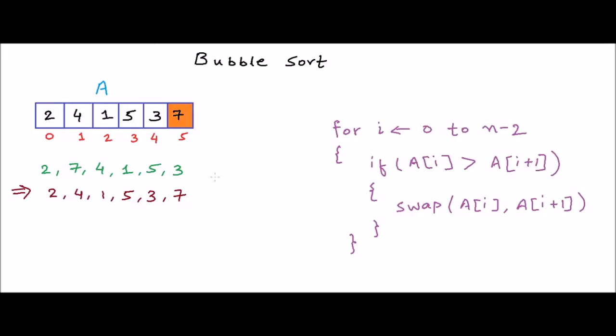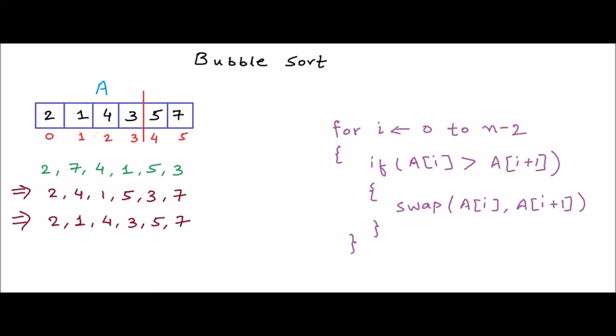Okay, so this is the state of the array after one pass. What if we perform another pass and once again keep comparing the adjacent elements and performing swaps? If we do so, now the second largest element in this example will end up at index 4. The second largest in the array is number 5. So after the second pass, our array will be in a state like this. With every pass, the array will be divided into two parts. One part will be the sorted part and another part will be the unsorted part. After two passes, the part of the array from index 4 till 5 is sorted and the part of the array from index 0 till 3 is unsorted.